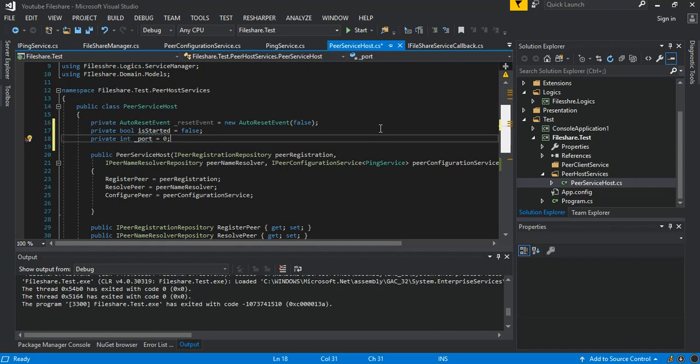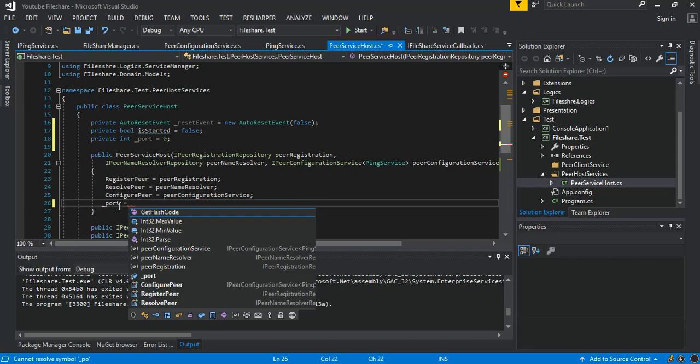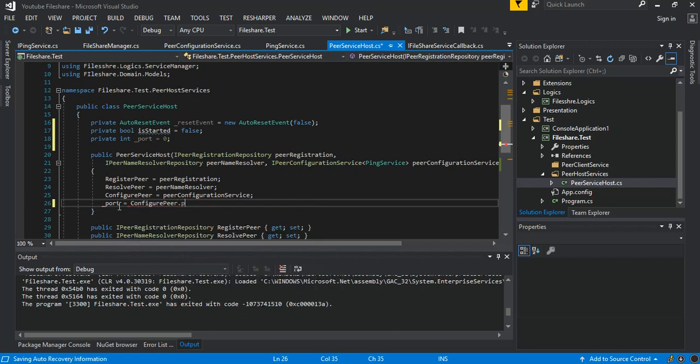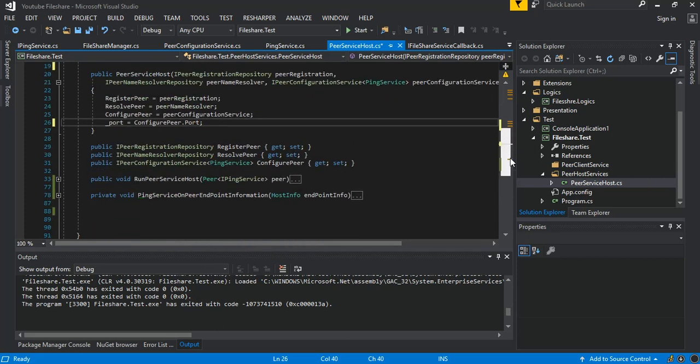After that, what we do next is initialize the port here. So the port is equal to configure peer dot port. So we've set the port.